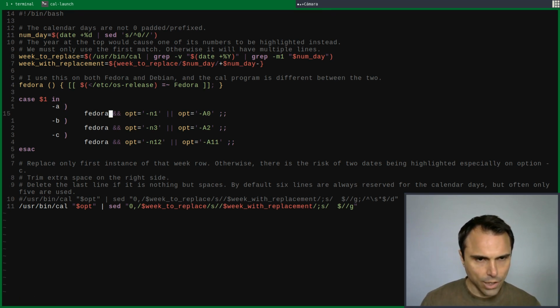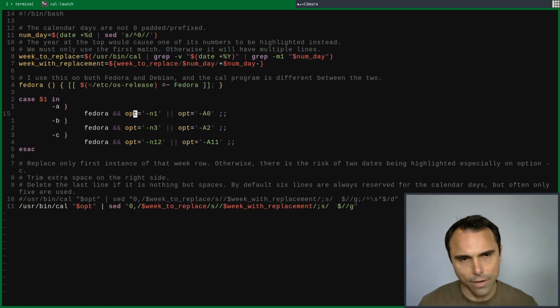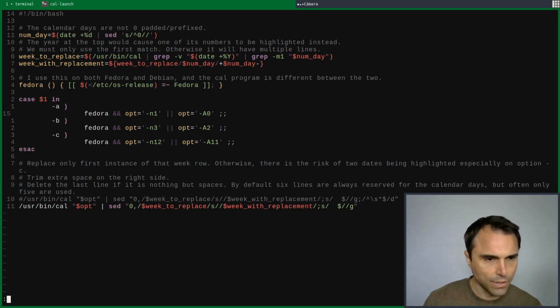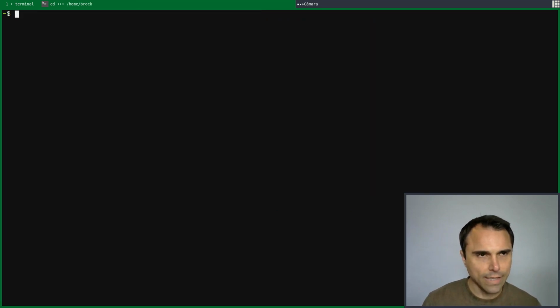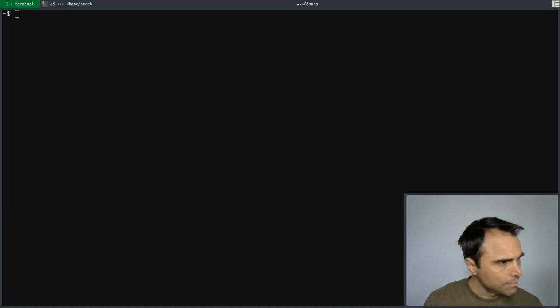So I just run this function, and this is for a calendar thing that I use to integrate with Awesome Window Manager. I won't get into the details of it, but there are different options, so I had to make adjustments for that. And this is all because I share the same home directory and share the same files.